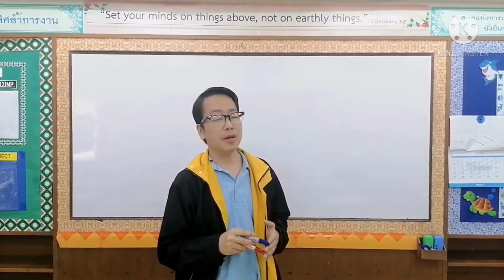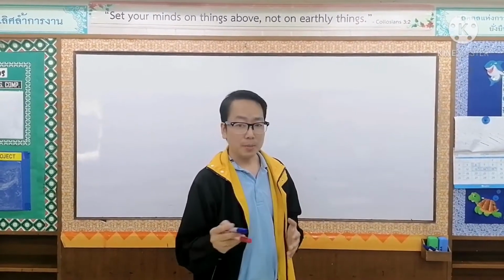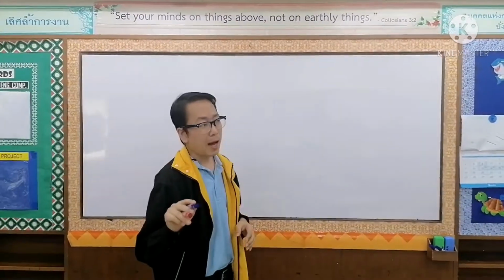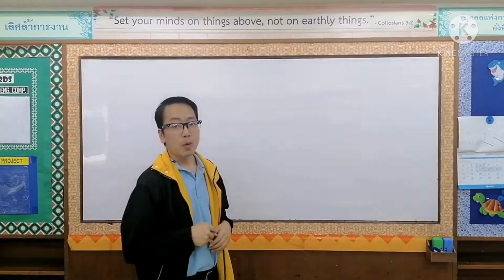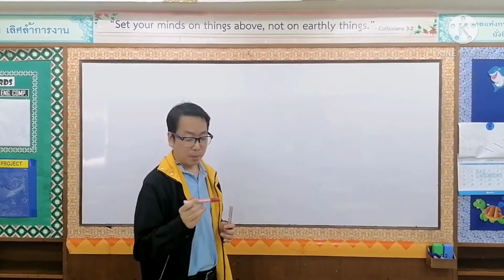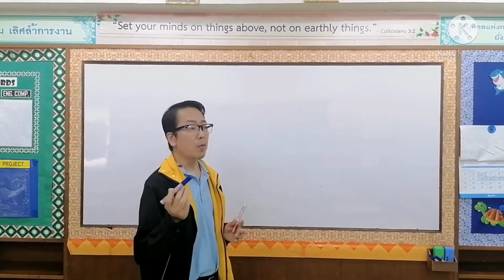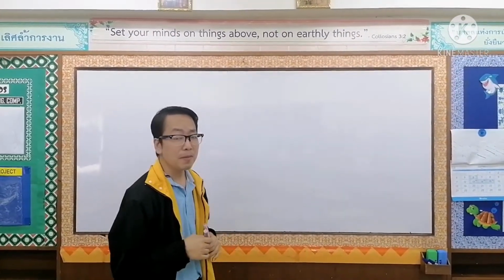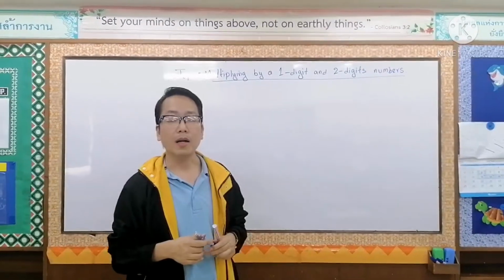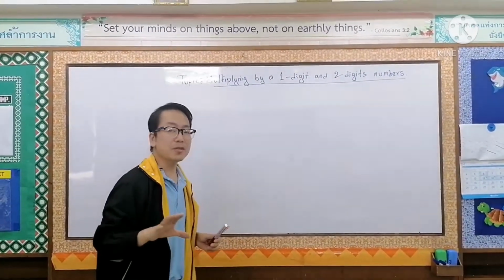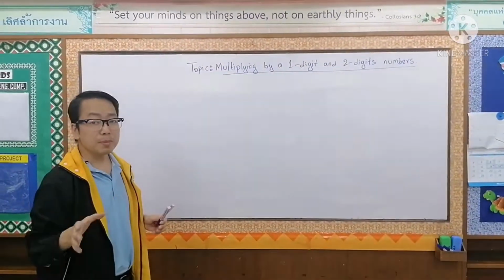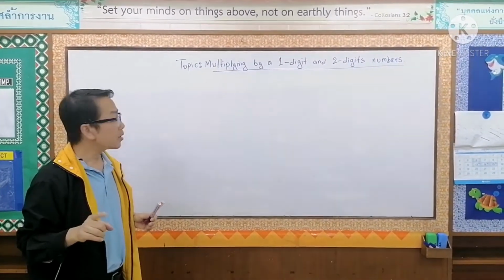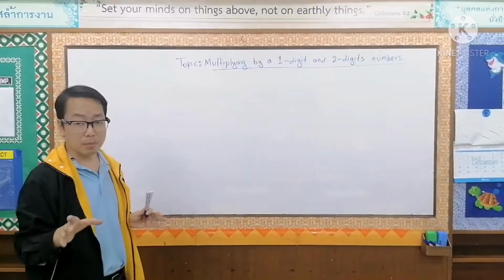We're going to be studying today about multiplication. Our first thing is how do we multiply numbers with one digit. I'm going to put this on the board and I want everybody to pay attention as we go through the multiplication. I'll be showing you some examples of how we can multiply numbers by a one-digit and by two-digit numbers.